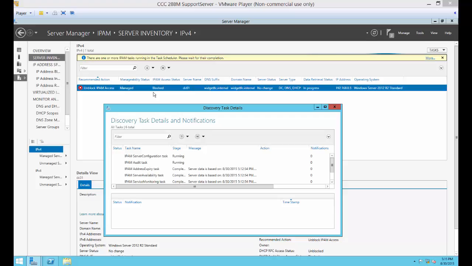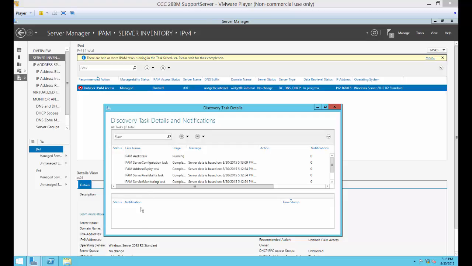So you can move on to other labs and other things while you wait for this. So there's no reason to just hang out and wait for that to happen. But eventually this will become unblocked, and you will be able to get a screenshot of the little green and the fact that it says unblocked and ready to be managed. So just be patient with that, and this will work out just fine.